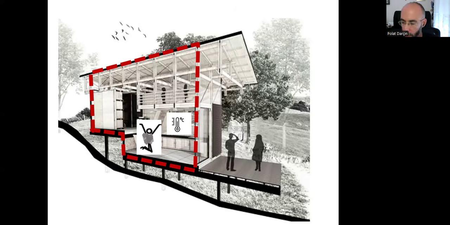If it's too hot, it will be uncomfortable or it can cause some health issues. If it's too cold, again, it can cause sickness for the user. So we need to keep the indoor temperature in between certain limits.